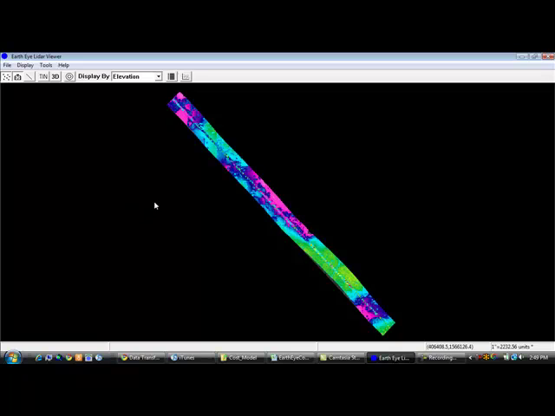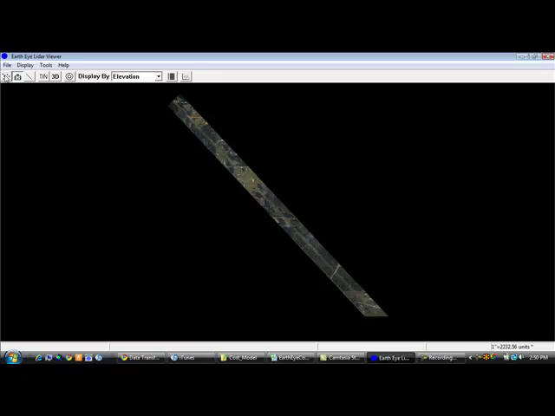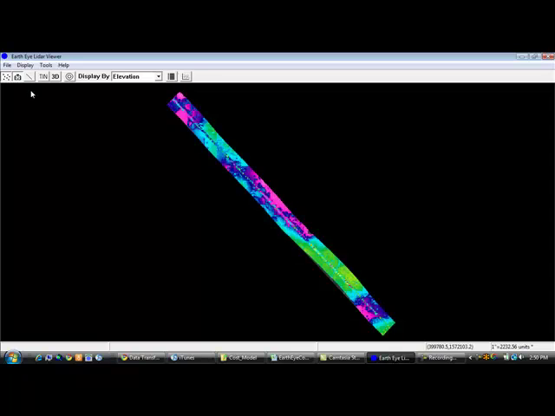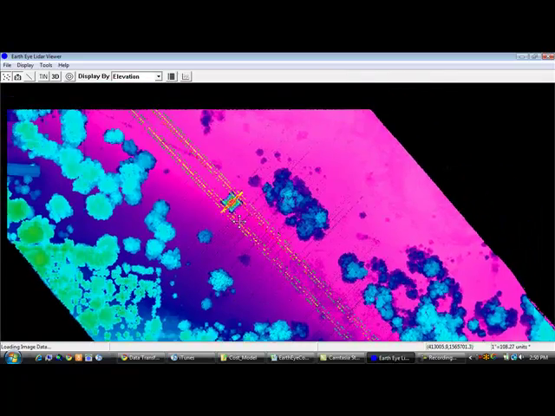The software that you see here in front of you is a piece of software that we have developed. It's internal, and if we had a project with you guys, we would deliver this piece of software specifically to you. You can see there's ways to add LiDAR data in. You can either look at the LiDAR data itself, or you can look at an ortho photo. Typically when we collect the data, we collect the aerial photography along with the LiDAR data.